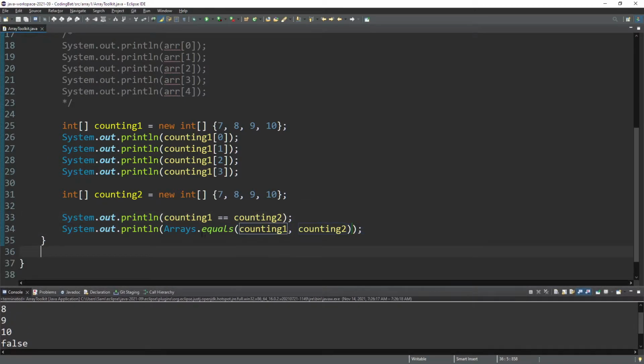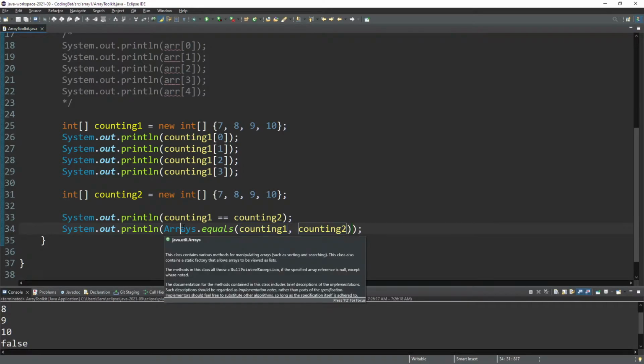Now, let's talk about what actually this thing is. So Arrays here, this is a class, and the class contains a bunch of what are called utility methods, which are just like helpful, useful methods that can help you work with arrays, unsurprisingly. And so this is kind of like the Math class, which contains a bunch of useful methods relating to math and numbers. So that's basically what this class is, and then equals is just a method that was written inside of that class, because we talked about how classes have a bunch of methods contained within them.